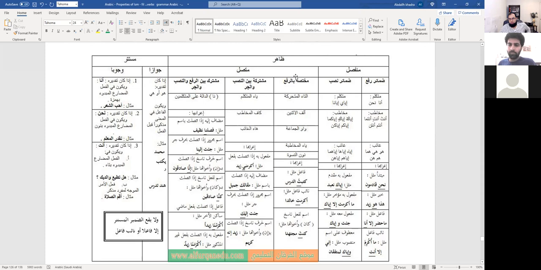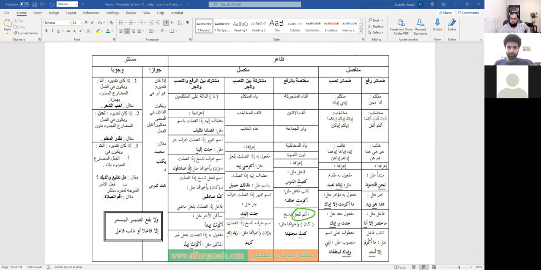So this is ضمائر الرفع. تواني نا, this word combines for you ضمائر الرفع. They connect with the فعل. They are in the position of فاعل or نائب فاعل when they connect to the فعل. And they are in the position of اسم كان and its sisters when they connect with كان and its sisters. So they will be اسم كان مرفوع. تمام؟ So they'll be in the position of رفع اسم كان.